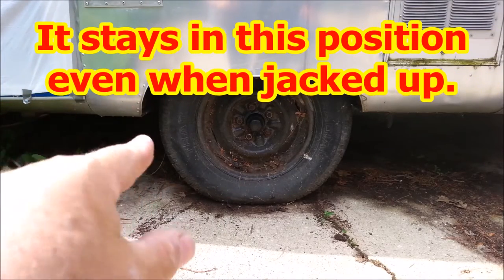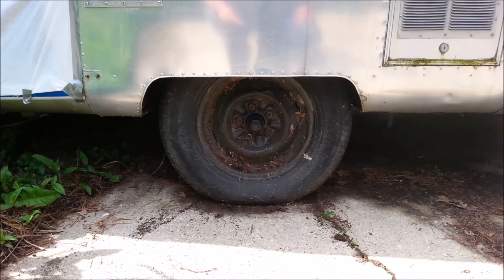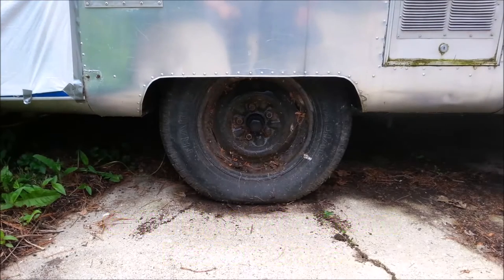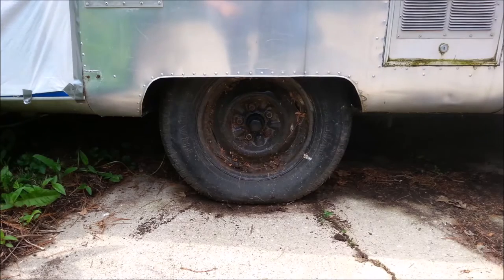This is a set of collapsed rubber torsion axles, and it's a very common problem with older Airstreams. So we're going to replace the axle. We're doing it ourselves. We ordered it through Colin, which is a big Airstream restorer. So hopefully we have the right thing here. And the goal today is to get the trailer up in the air where we can start doing what we have to do to remove the axle.